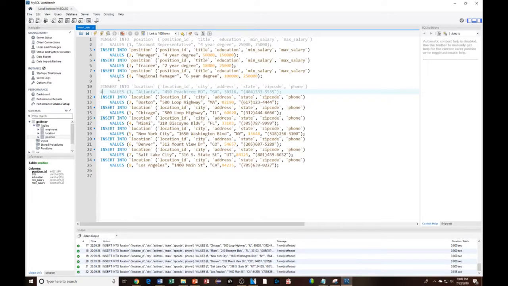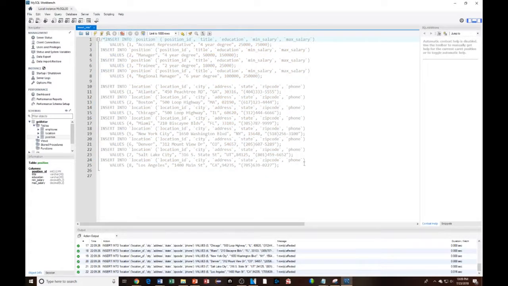So what I'm going to do is actually remove these comments. And in order to do a block comment here, in other words, a long comment, I'm going to use a slash and a star. And then where I want the comment to end, I'll include another star and a slash. So we'll comment that out, and now we can add the employee insert into statement.